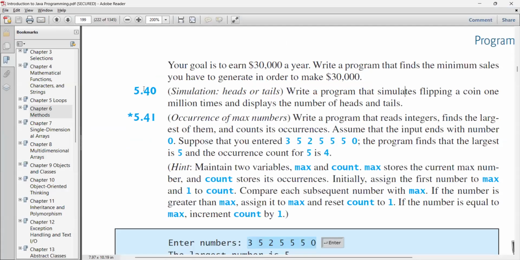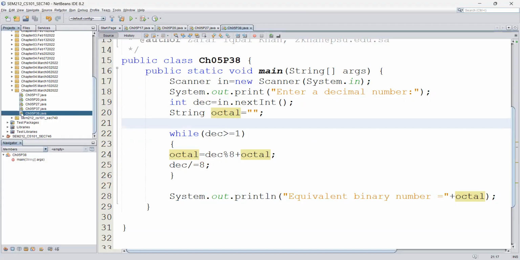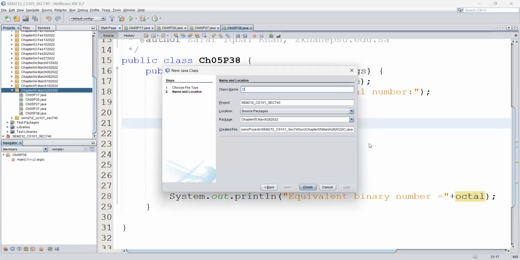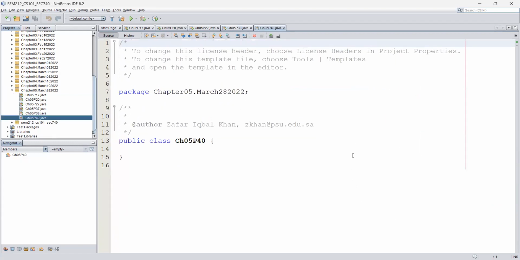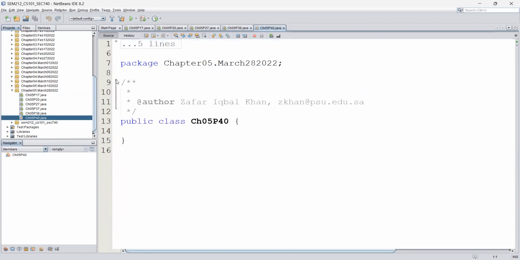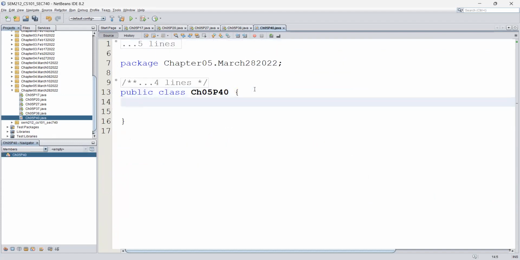Okay, let's solve problem number 5.40. It is saying, let's simulate the tossing of a coin.